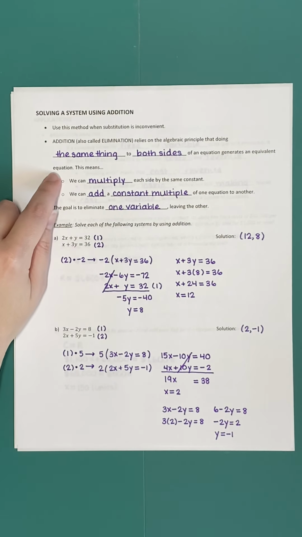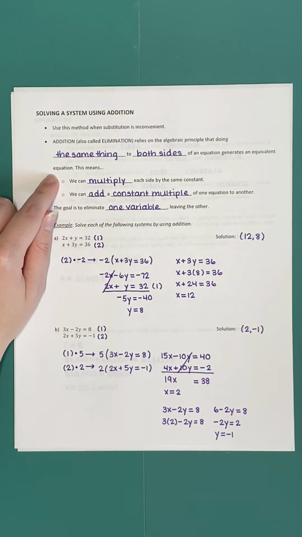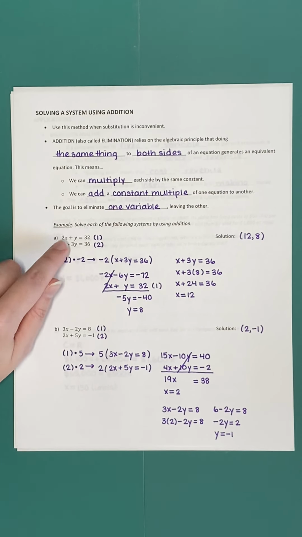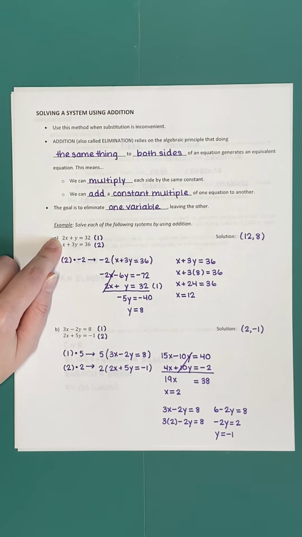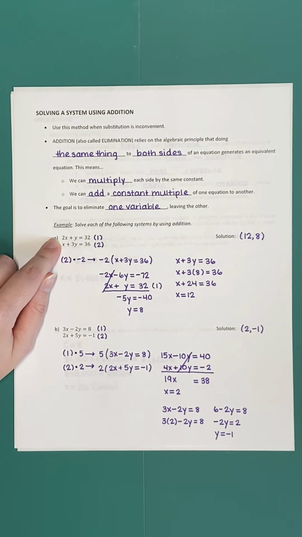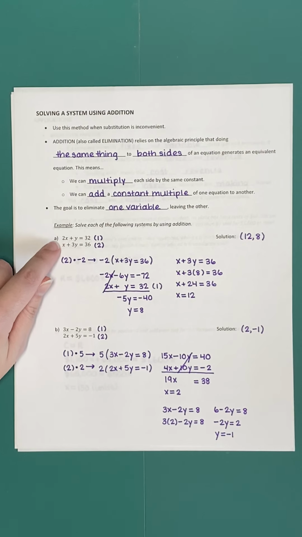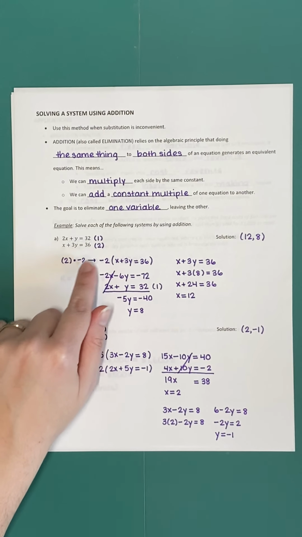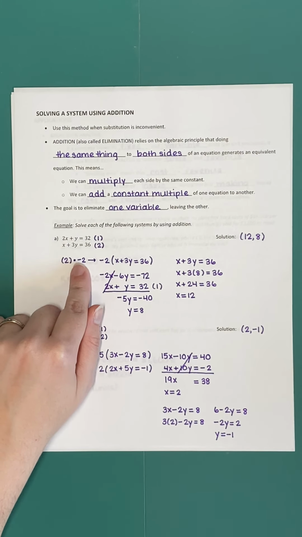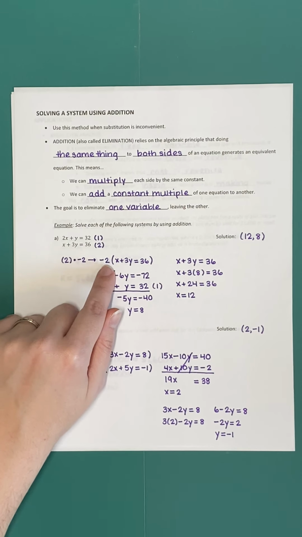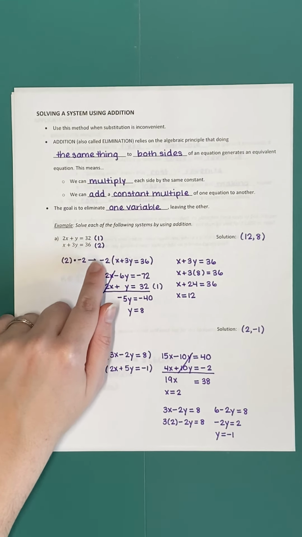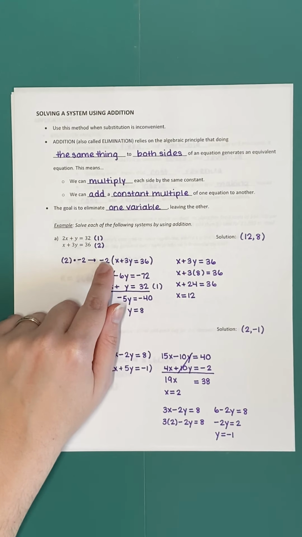So ultimately what we're using is the idea that we can take an equation and multiply each side by the same constant, and it keeps everything in balance. We're multiplying by a strategic constant with a particular goal in mind. So for our second equation, we want to multiply the whole thing by a -2, in order to be able to cancel with what we have in the first equation. By means of notation, we're taking equation 2 and multiplying the whole equation by -2.